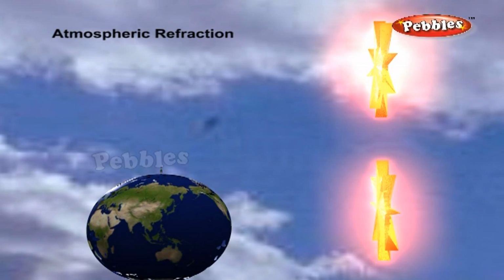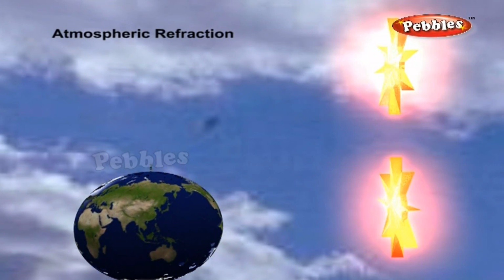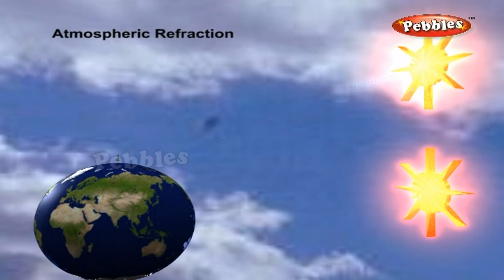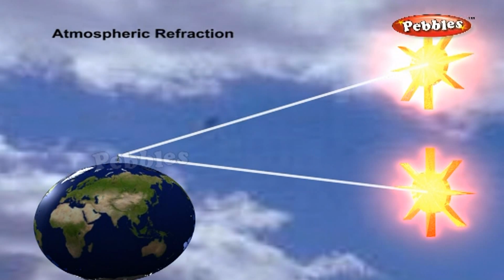Since the atmosphere bends starlight towards the normal, the apparent position of the star is slightly different from its actual position. The star appears slightly higher than its actual position when viewed near the horizon. Further, this apparent position of the star is not stationary but keeps on changing slightly, since the physical conditions of the Earth's atmosphere are not stationary, as was the case in the previous paragraph.